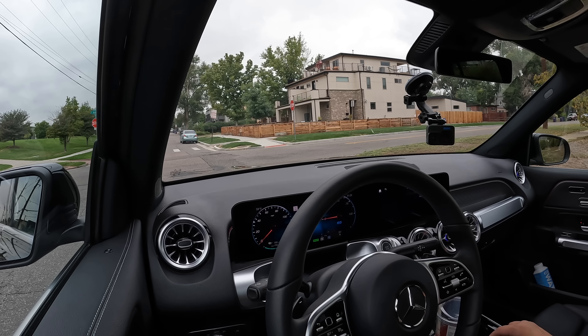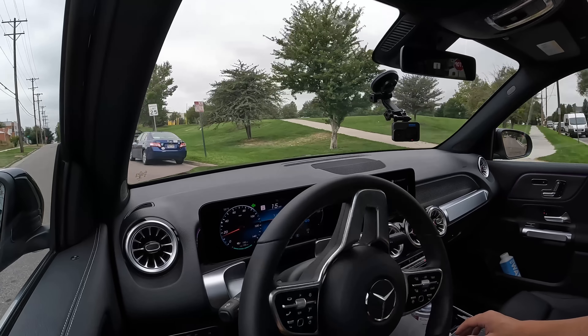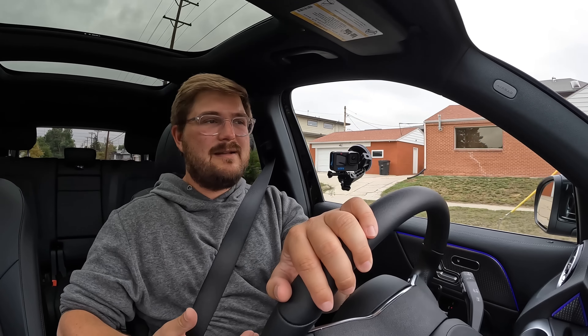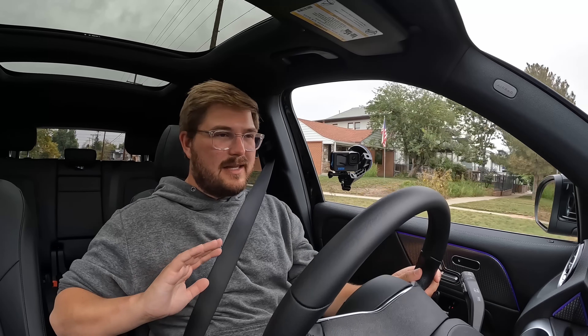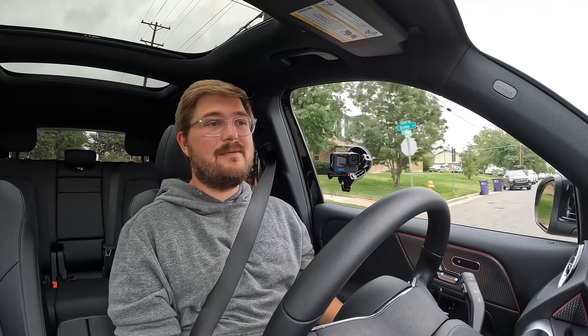The turning radius is wonderful and the ride quality is wonderful — assuming you're not buying this to tear up a back road, which no one would. The inputs all seem pretty good, except for when you load the car up weird with the brake pedal. But if you're deliberate and drive it normally, it's a way better driving experience than the Q4 e-tron right off the bat. I would choose this over the Q4 e-tron, and that would be the closest competitor.